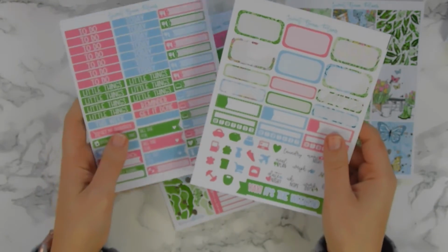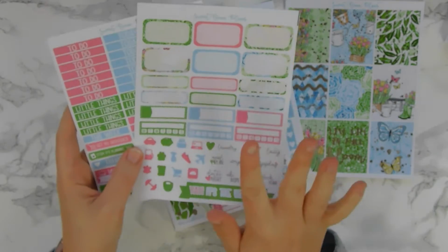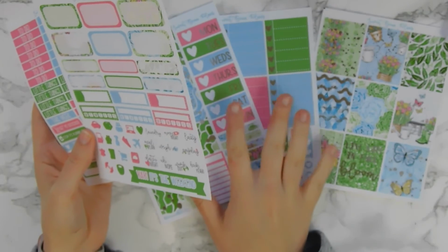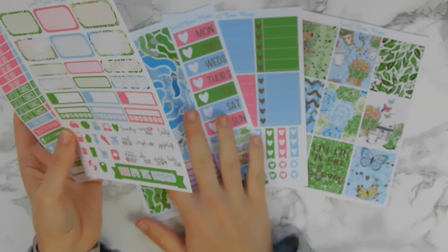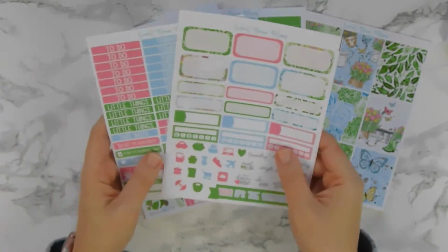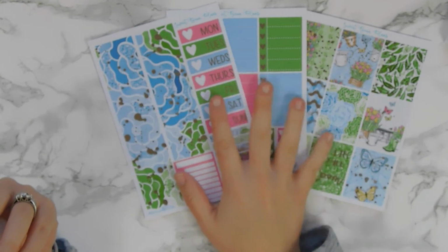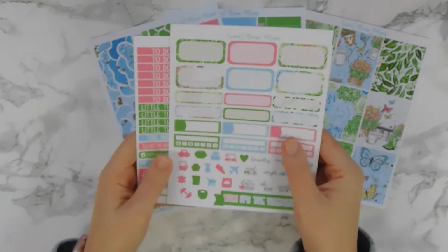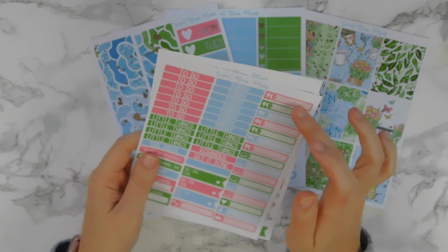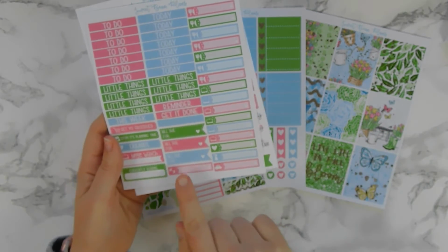Then these 2 sheets do not have any foil on them, so they will be priced cheaper if you buy a la carte, because they don't have foil. And the kits themselves should be, well, I am at an extra page, so I'll have to factor that in, but I won't price these sheets as a foil price, since I just print them and cut them instead of printing again, foiling them, and then cutting. So basically, we do have 7 meals and 1, 2, 3, 4, 5, 6 TVs, and then a few more littles here.